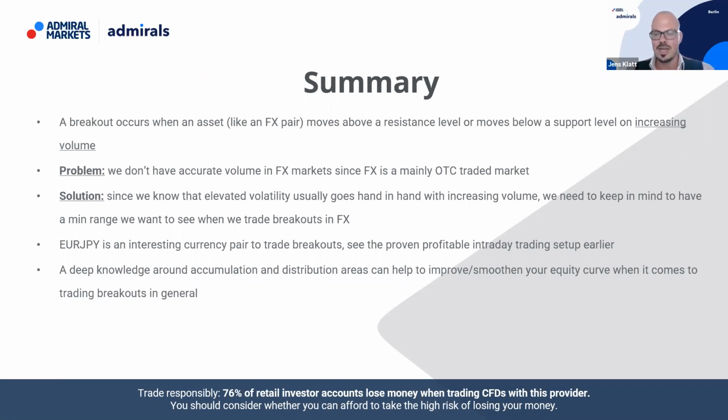We should say, okay, then we trade only ranges which have a certain width, for example 0.2%, as in our case for Euro JPY. And in this context, Euro JPY is an interesting currency pair to trade breakouts, given the proven profitability in the trading setup earlier. So if you trade this, Euro JPY is probably a currency pair to consider.